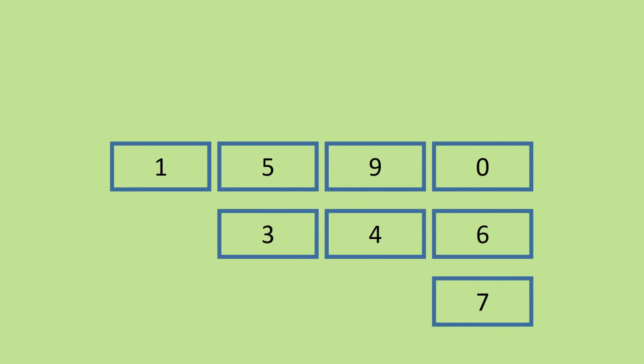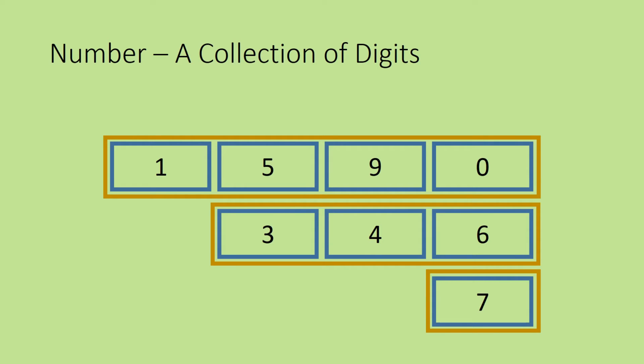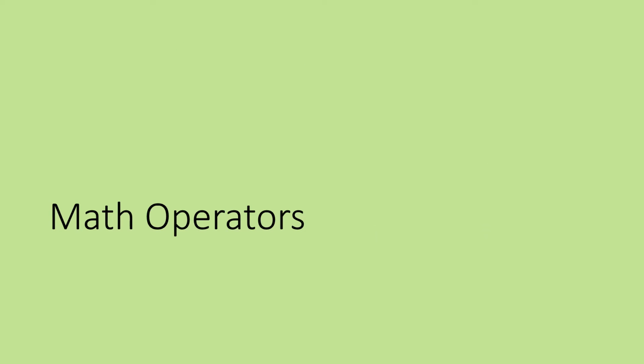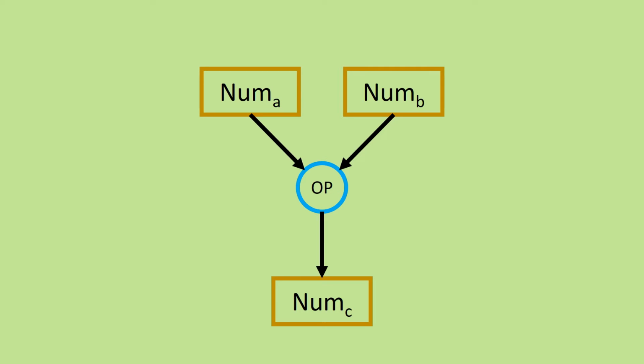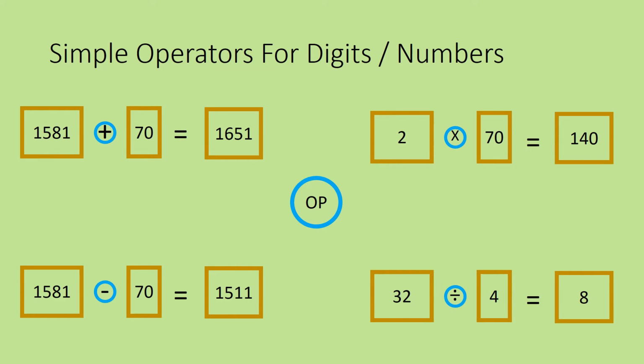However, a single digit is rarely alone. One or more digits can be combined together to form a decimal number. Okay, hopefully that's reasonable. But we know that math does not merely give us numbers, it also gives us operators we can apply to numbers. In general, each of the 4 basic operators have been generalized to accept 2 numbers, and using predefined rules outputs a third. And as I had previously mentioned, math defines 4 basic operators: addition, subtraction, division, and multiplication. And, as has been said, each operator accepts 2 numbers and outputs a third.